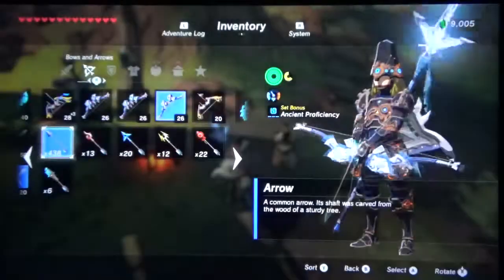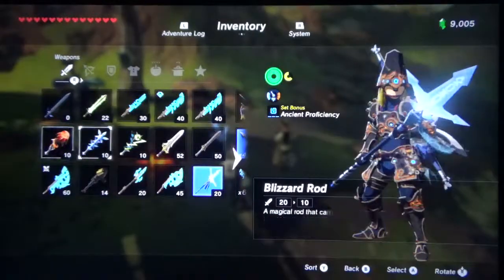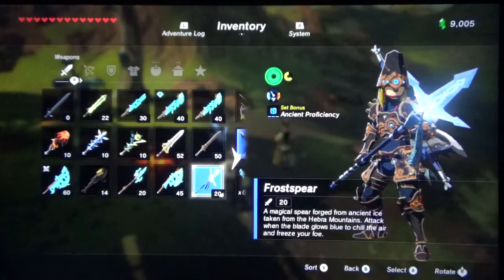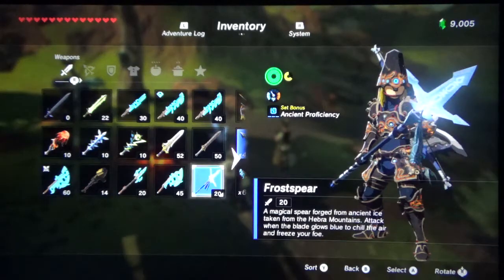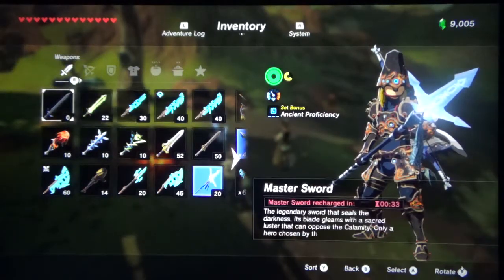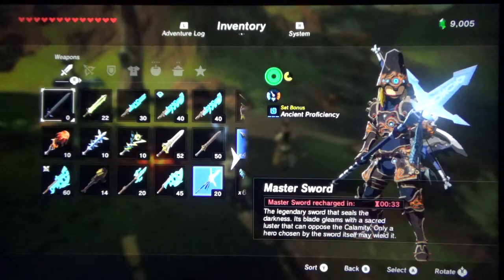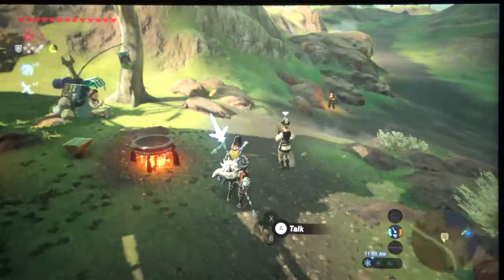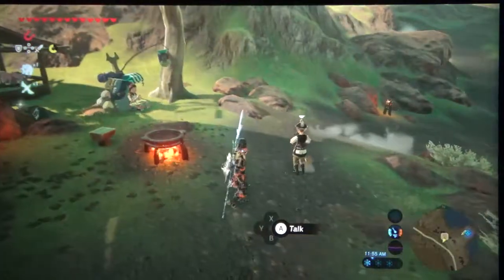Wait a minute. Okay, I want to make sure I have Blizzard Rod and the Frost Spear when going to Goron City. I currently don't have my Master Sword, but it'll be available in 33 seconds. I used up its power in the last video. So, the first thing you want to do is talk to this lady.